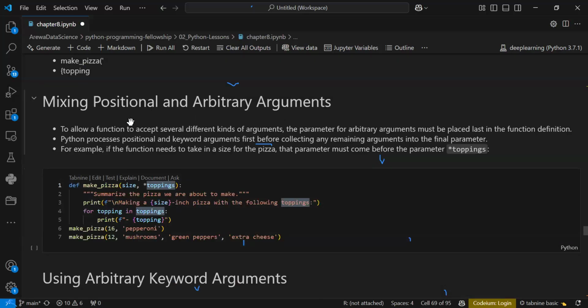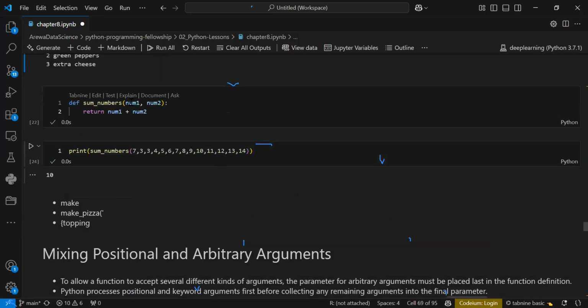So let's go to the next section, that is mixing positional arguments. The positional argument is like this one. When we call this function with 7 and 3, what happens is that this 7 goes to this num1 because it is the first argument here.